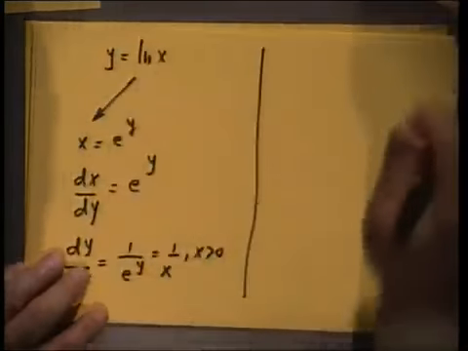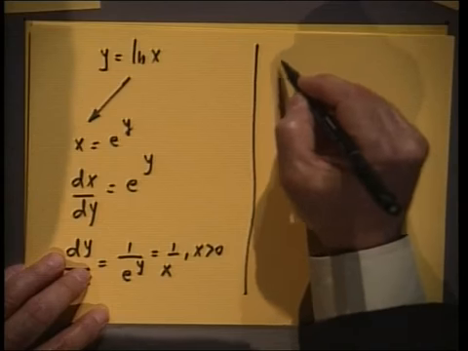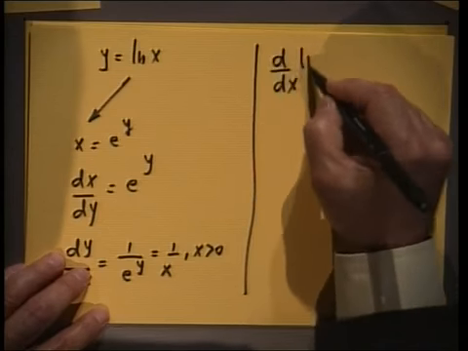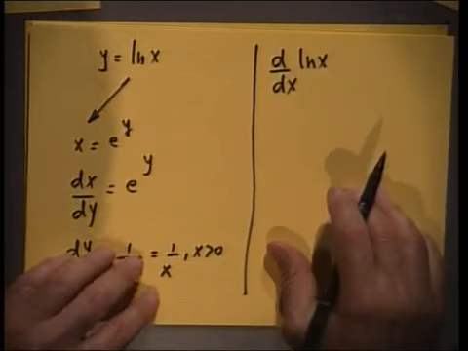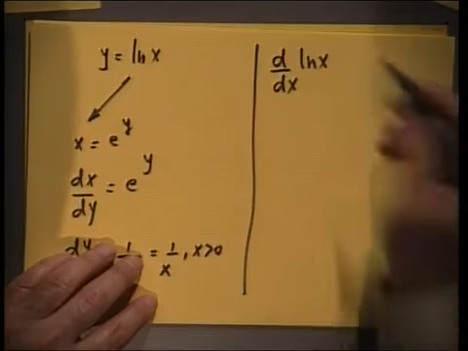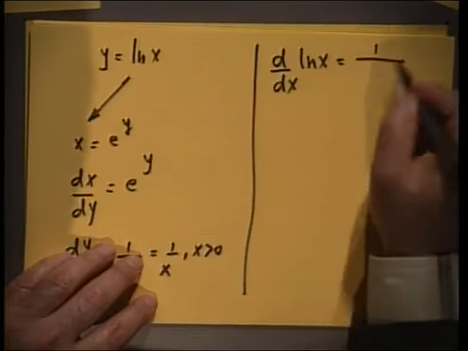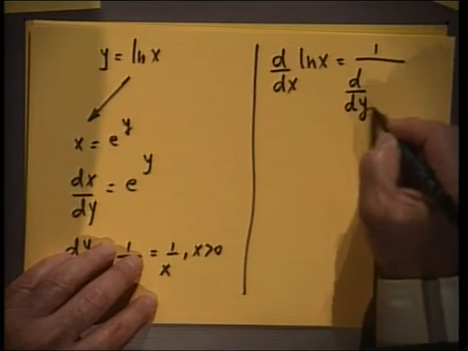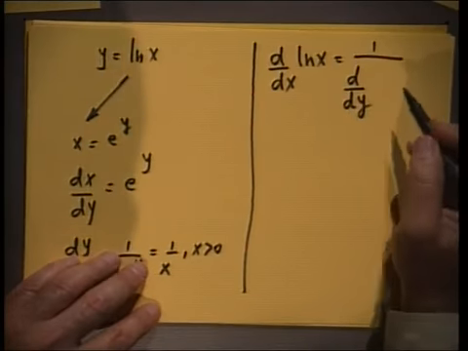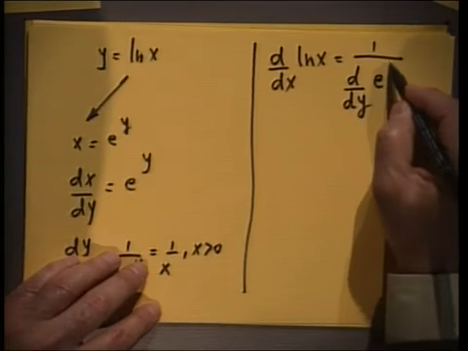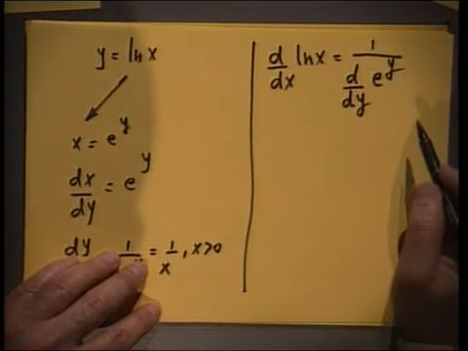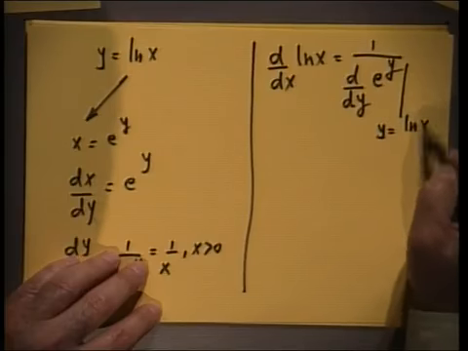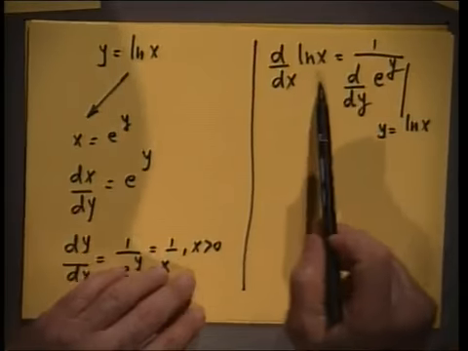So, coming back to our equation here, you can write down d/dx of the logarithm of x at the point x, which is in the range of the function, is equal to 1 over d/dy of what? Of the exponential function with respect to y, of e^y. At which point of y? At the point y equal to the logarithm of x. So you are making use of the theorem.